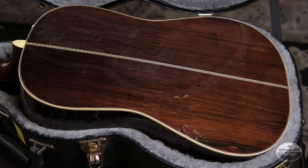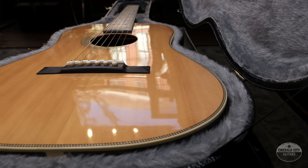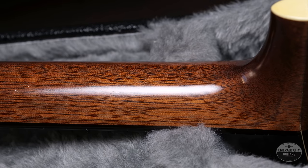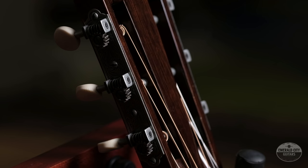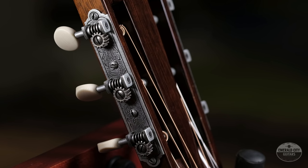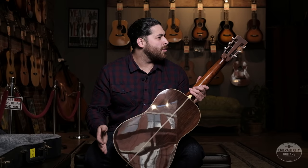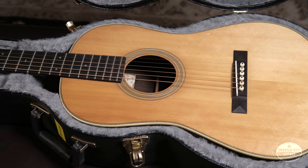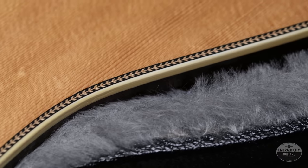Some of the materials on here are top shelf stuff. We've got Brazilian rosewood back and sides, a spruce top, ebony bridge, ebony fingerboard, and choice mahogany for the neck. There's a nice Brazilian rosewood cap on the headstock, a slotted headstock, gorgeous ivoroid tuners, and it feels as if you're playing an old Martin. Pretty special. Gorgeous herringbone binding around the body as well.